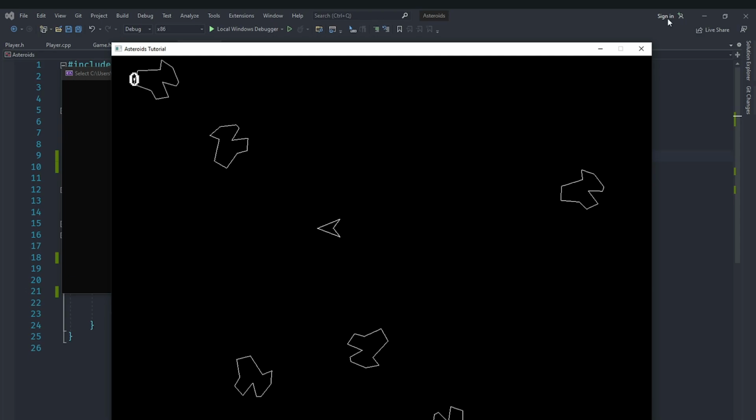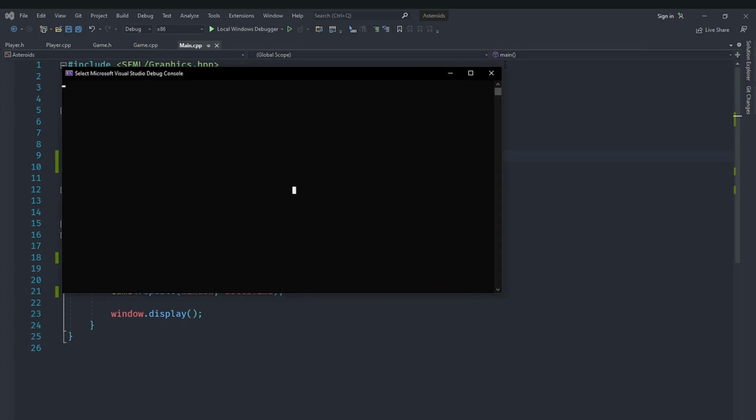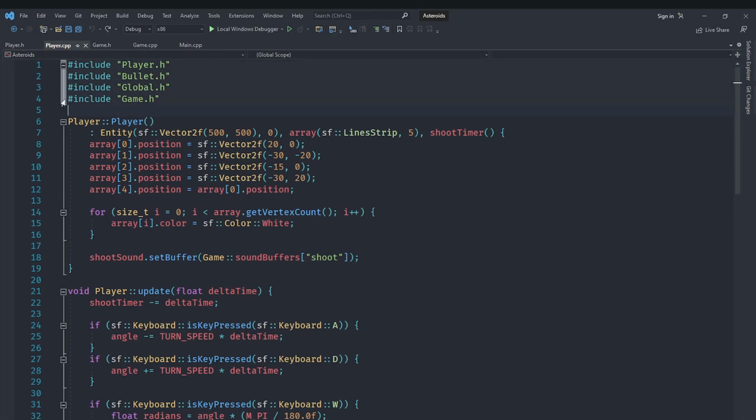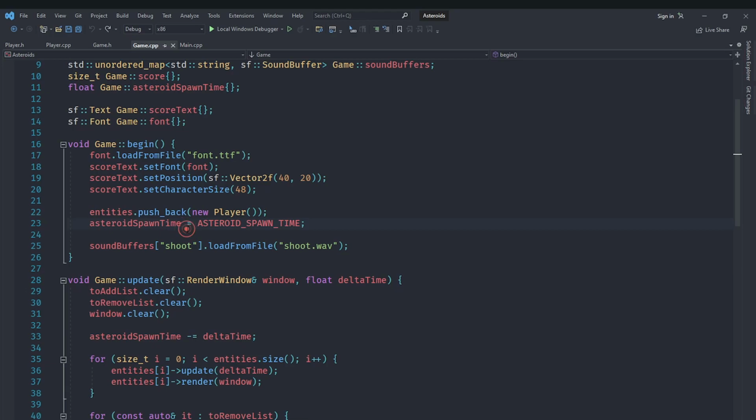However, when I close the window, it says an error that abort has been called, and if you try to debug it, it does not really lead up to anything useful, something about missing symbols. So the problem is the buffer being deleted while the sound is still playing, and other problems of that sort. If you want to fix this, the best way would be to create a dedicated resources system, a separate one that is more organized, and I've got a tutorial on that.